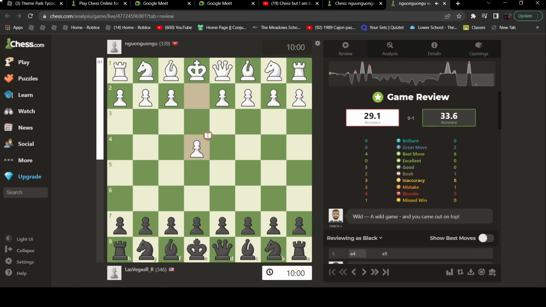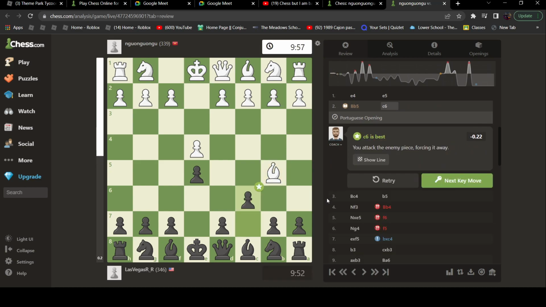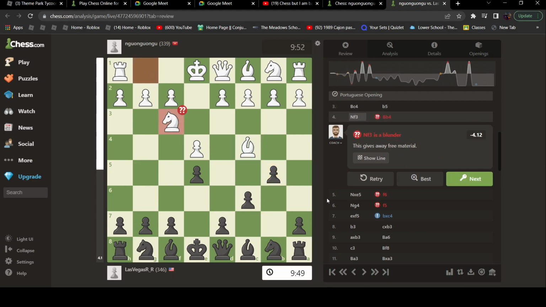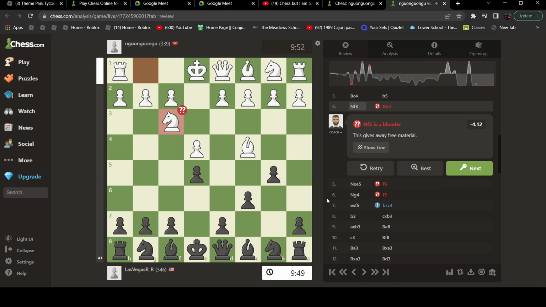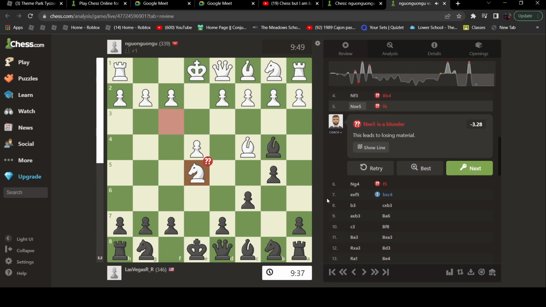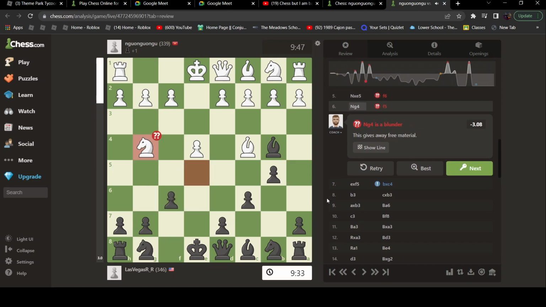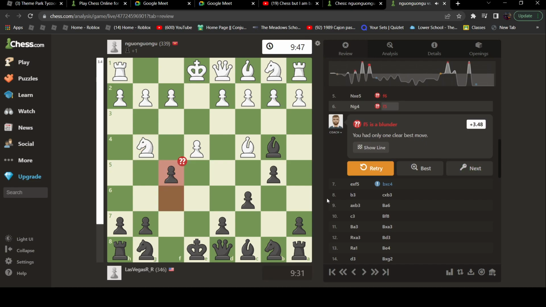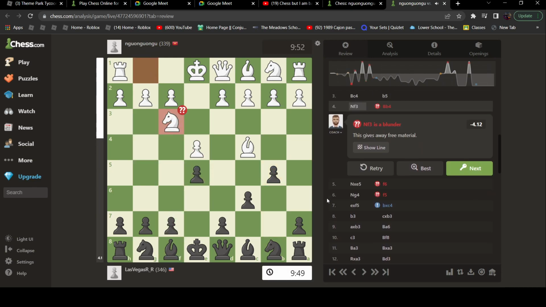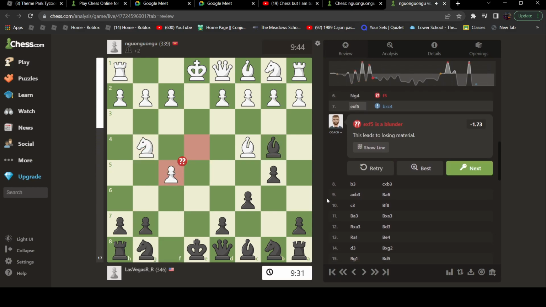Alright. E4, E5, good. Bishop e5. C6, Bishop d4, B5, is it an accuracy? Knight f3! They didn't take back. Knight takes e5! And I play f6. And then he played knight d4. F5. E takes f5! That is literally 1, 2, 3, 4, 5, 6, 7 blunders in a row!